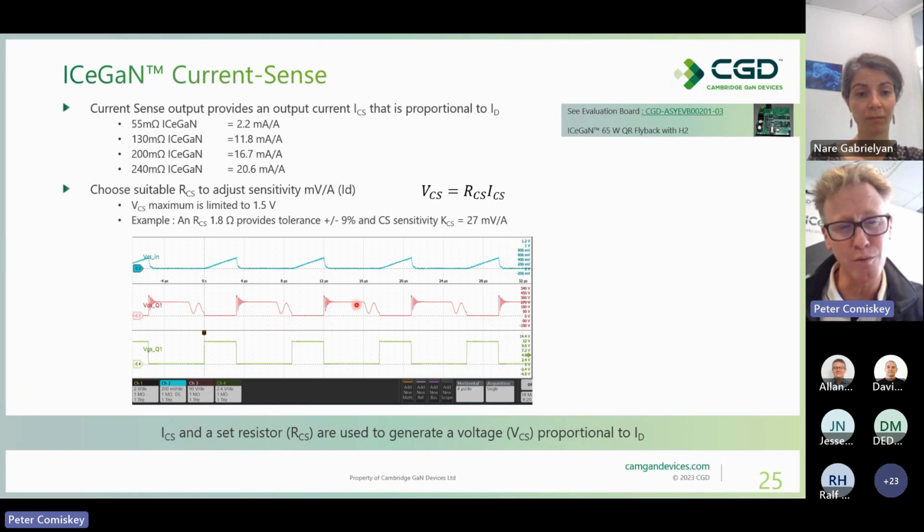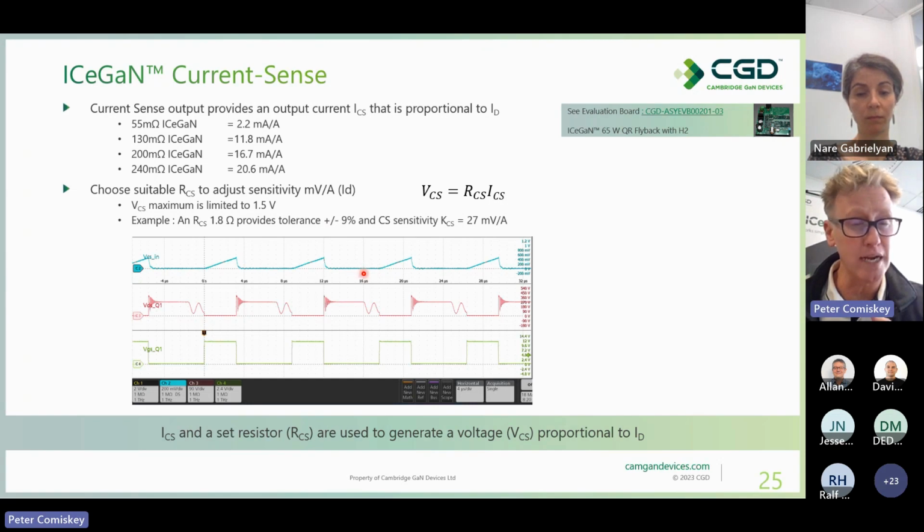So a lot of you will recognize that. Here we're seeing the resonance, and we're seeing valley switching, so the controller doing its job correctly, turning on at the low point. At that point, the device is turned on. Current will then flow into the inductor, and what we're showing here in this trace, the blue trace, is the volt drop across our sense resistor.